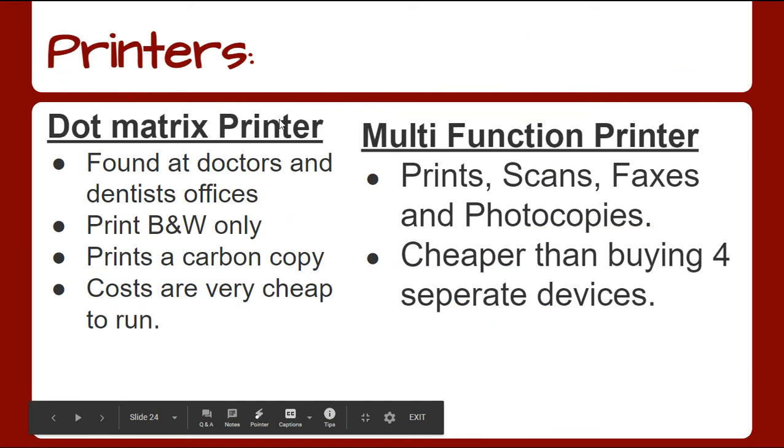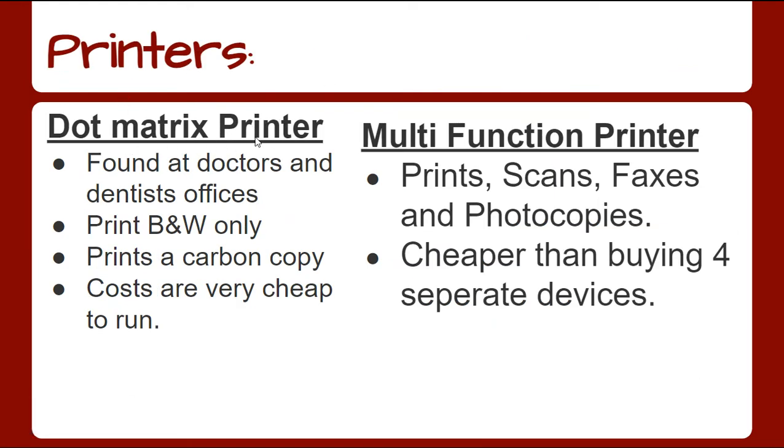Dot matrix printer. These are not used a lot nowadays. They're mostly found at doctors' and dentist offices. They only print black and white. They print a carbon copy. So you have one copy and the other side is given to the receptionist and they would put it in their files. The costs are very cheap to run.